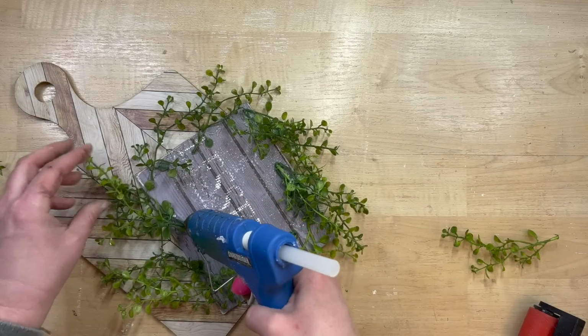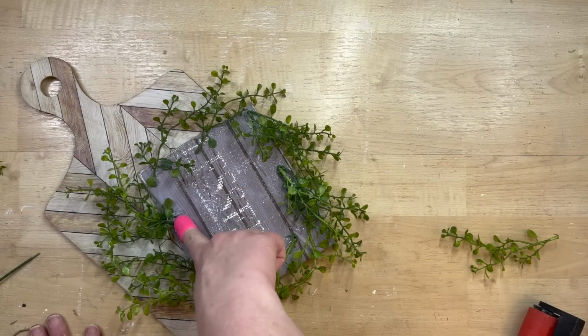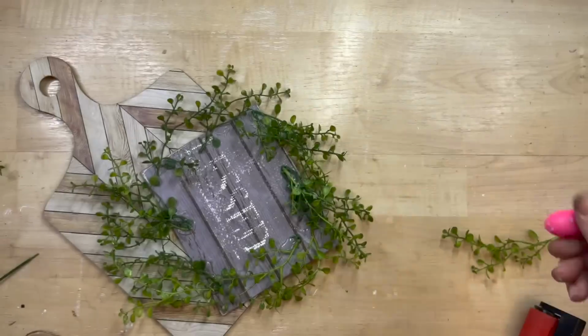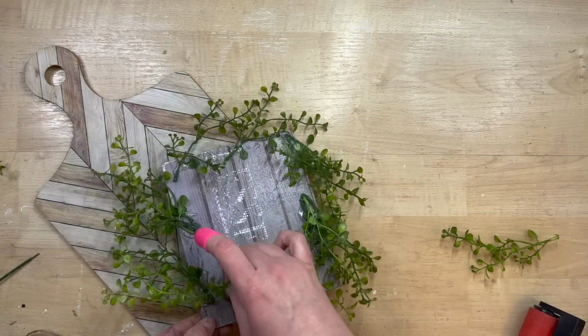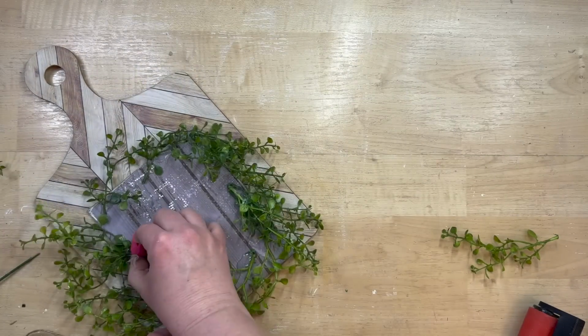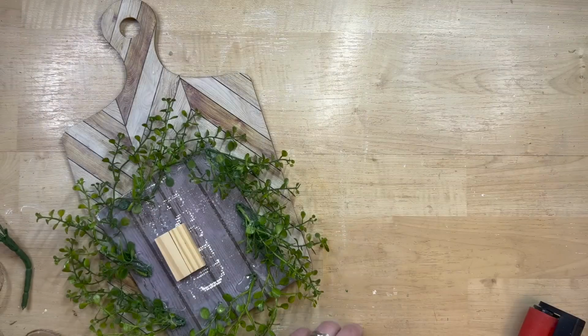Pretty basic here. You could also use a different type of glue if you don't want to use hot glue. I just love using hot glue because it's so easy, but those little silicone finger things are perfect for projects like this. I just picked these up at Dollar Tree, but that way you can make sure that everything dries, that hot glue, and it's not going to burn your fingers. So when you see those, definitely pick them up.